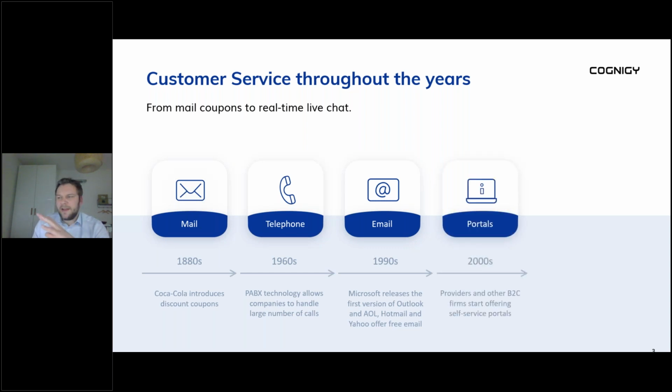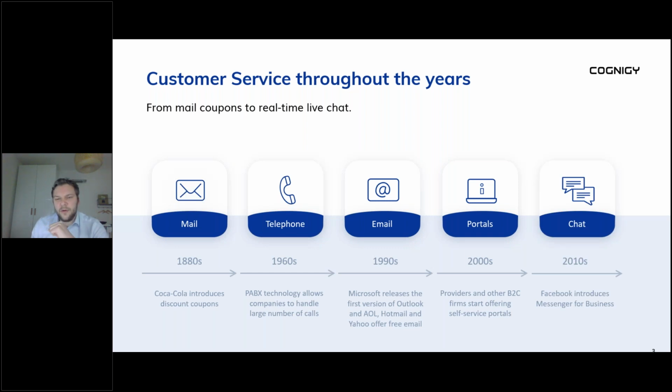Now, from this internet boom at around the 2000s, this is where the portals came up, the search portals, right? And this is where the MSNs and everything came up, and this is where companies up until this day still have the concept of a portal where you can log on to your provider, maybe get an invoice, maybe look at some FAQs. So there's definitely an online service portal as a channel that is really, really popular nowadays still.